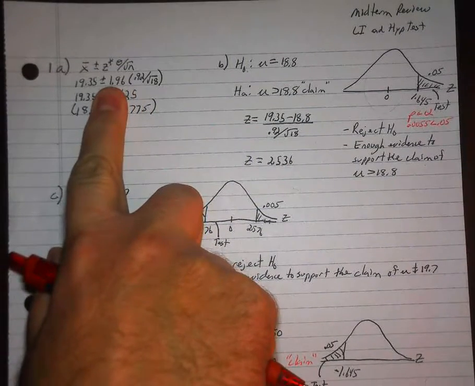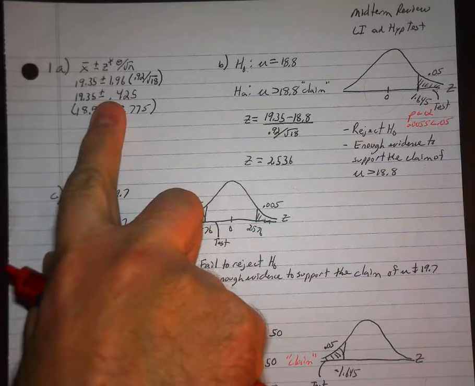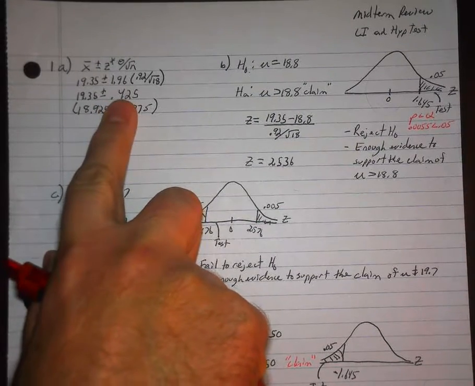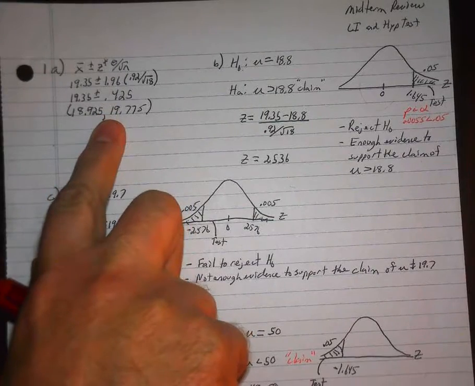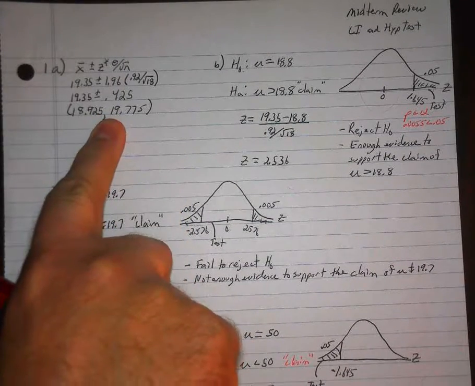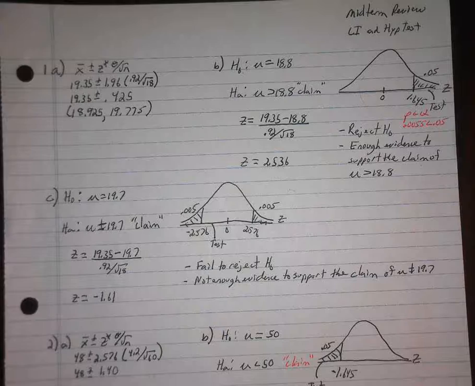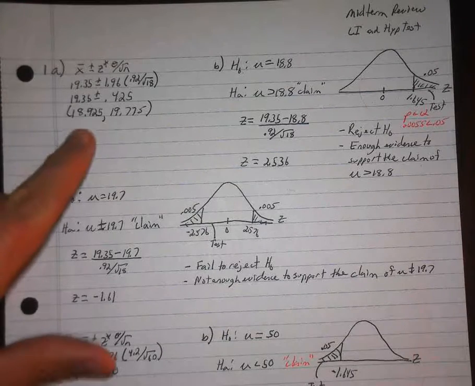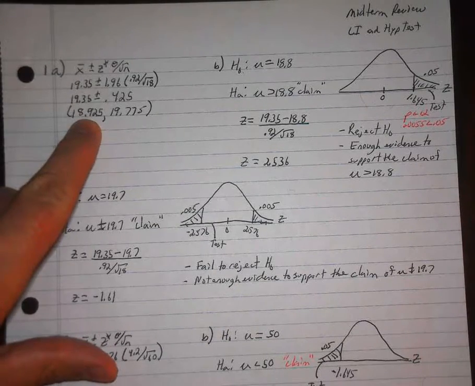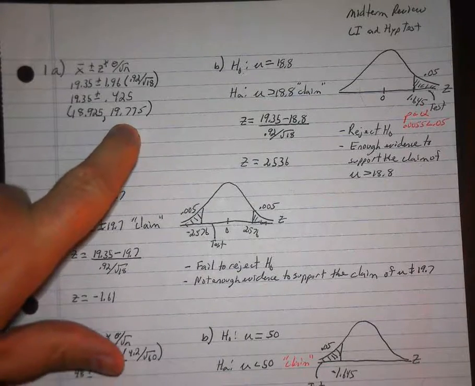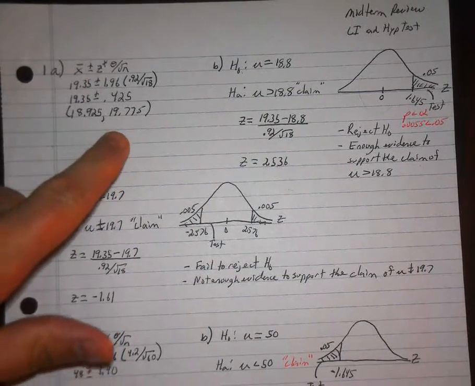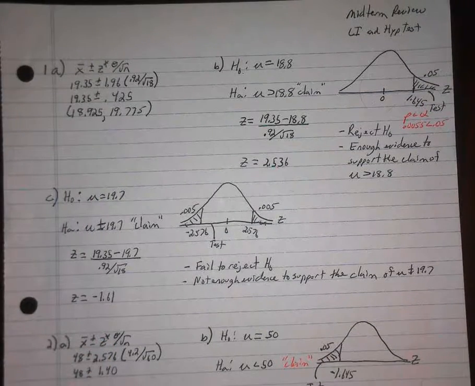You guys did pretty well on it on the homework assignment. You find the margin of error to be rather small, 1.425, and then here's your 95% confidence interval. We're 95% confident that the mean amount of air in the balloons is between 18.925 cubic centimeters and 19.775 cubic centimeters. As far as rounding goes, just round to whatever I tell you to.